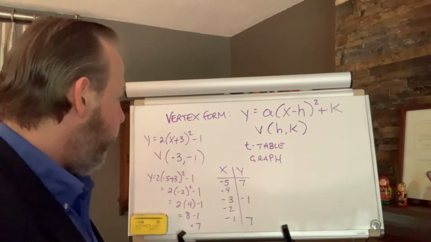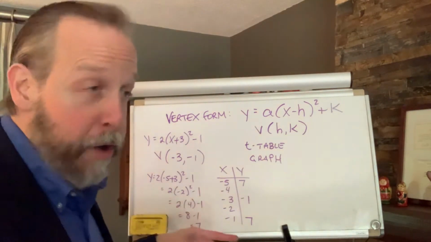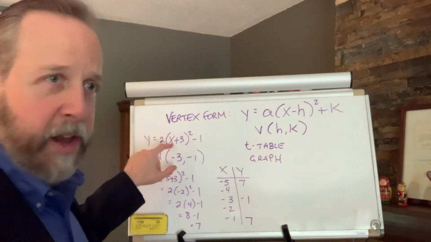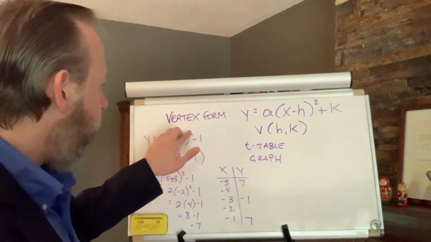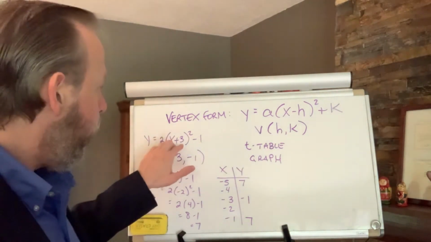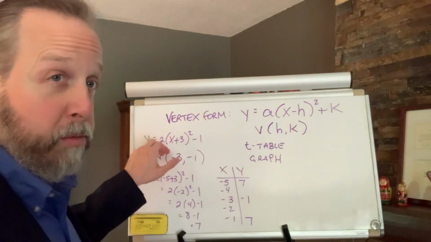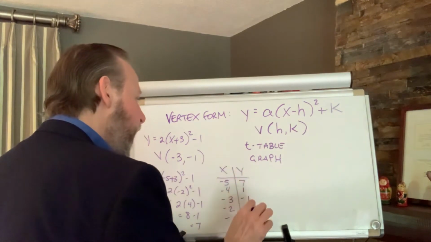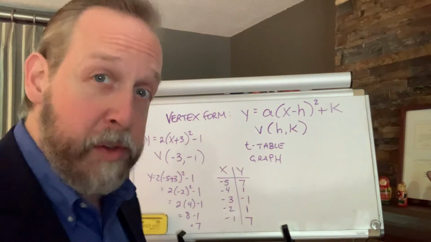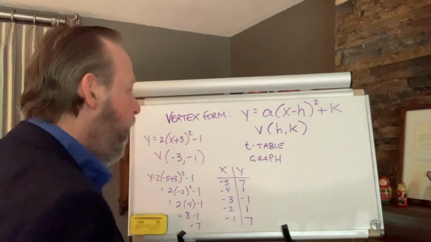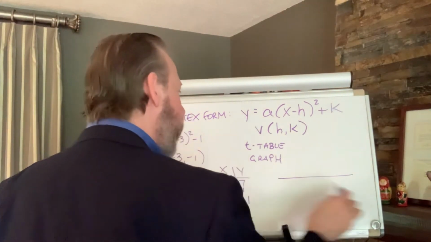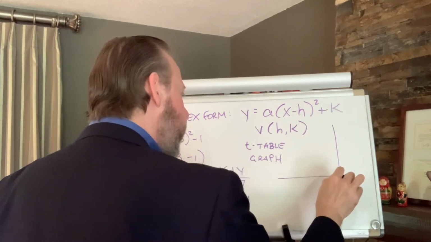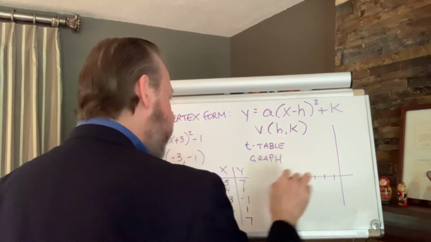Then you plug in negative 4, you do the same thing. I'm going to just talk through this one because I ran out of room. Negative 4 plus 3 is negative 1. And negative 1 squared is 1. And 1 times 2 is 2. And 2 minus 1 is 1. And yes, you could just plug that in, or yes, you could use a calculator, but that should be the result you find. And then you graph it. This is all negative x and a lot of positive y. So x goes negative 1, negative 2, 3, 4, and 5, because that's as far as I have to go.